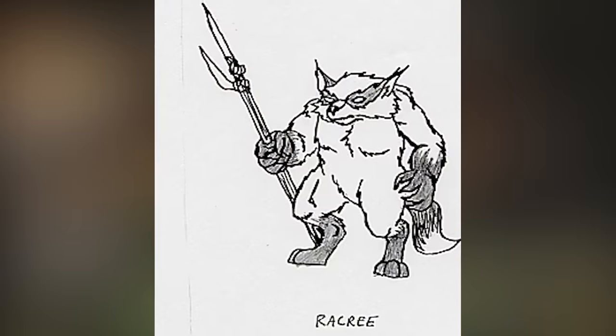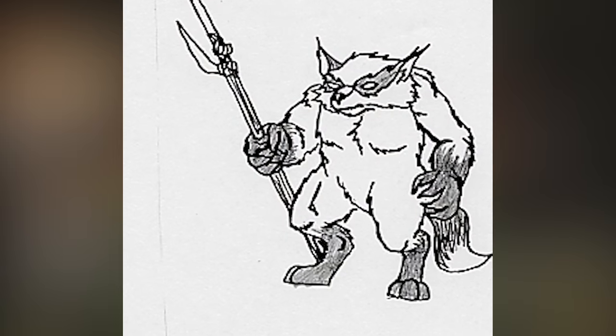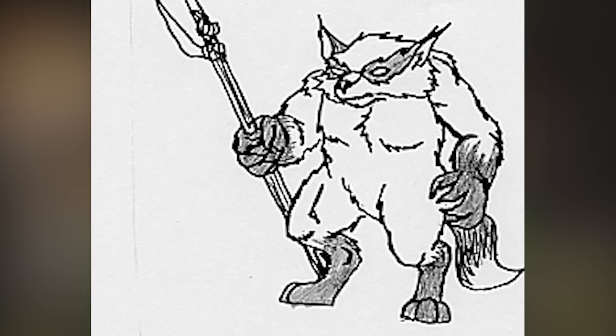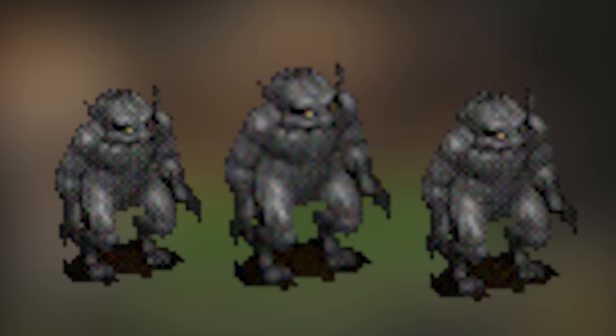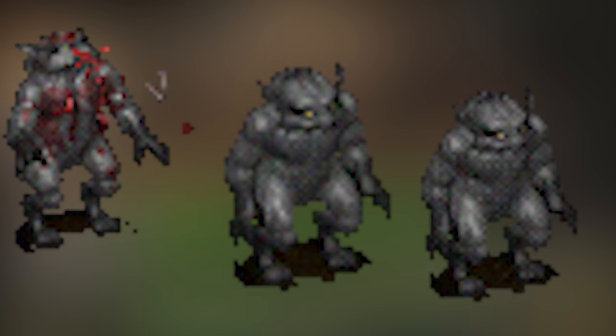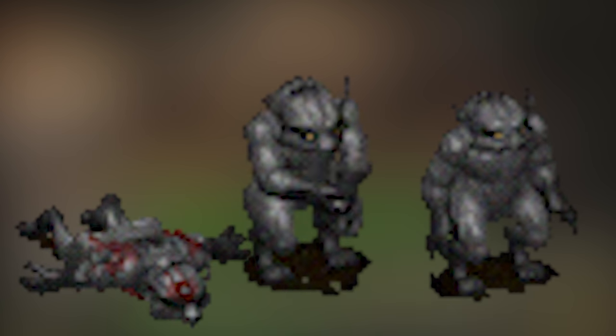This entry is the last in-game reference to a cut race of mutated raccoons. An artist at Interplay made a piece of concept art that gives us the only look at how they might have appeared, though their sprites would likely have been depicted differently. A modder named Ursa made some sprites of how they might have looked — these look pretty dope, though this version is way more menacing than the way I imagine them personally.